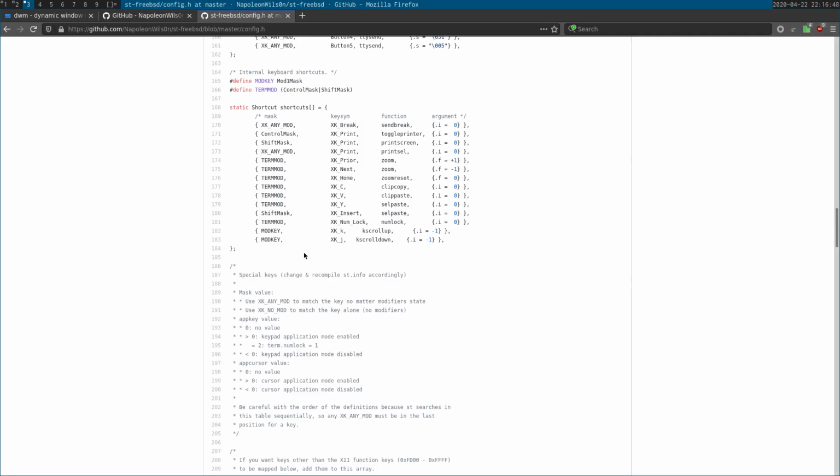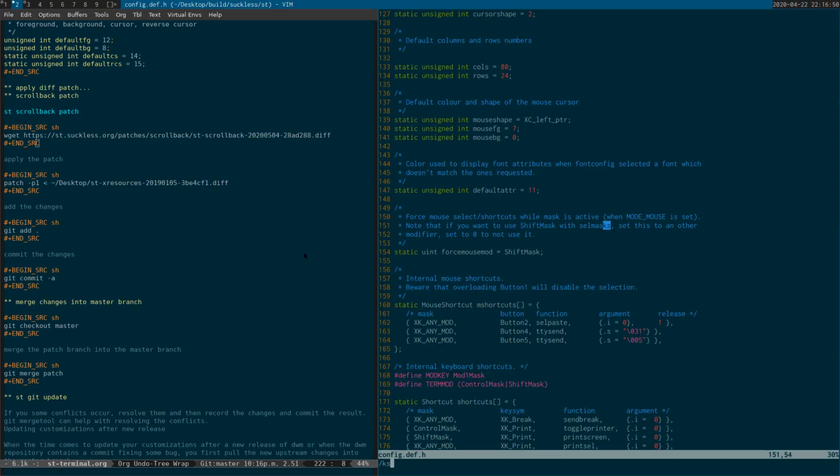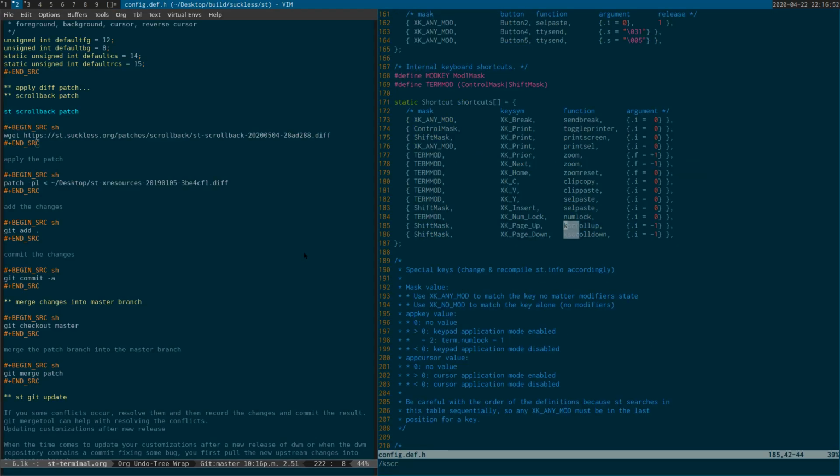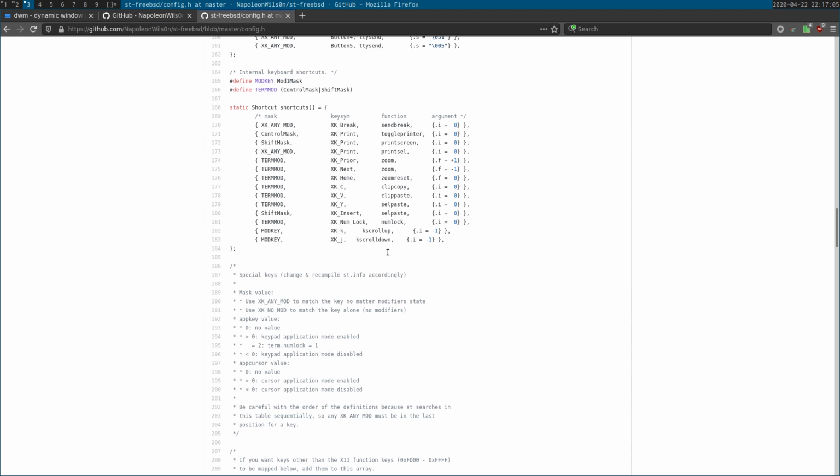Okay, I thought it'd have, yeah, there we go, this section. So by default it's set to shift mask. So what we need to do is change that to mod key and this here.